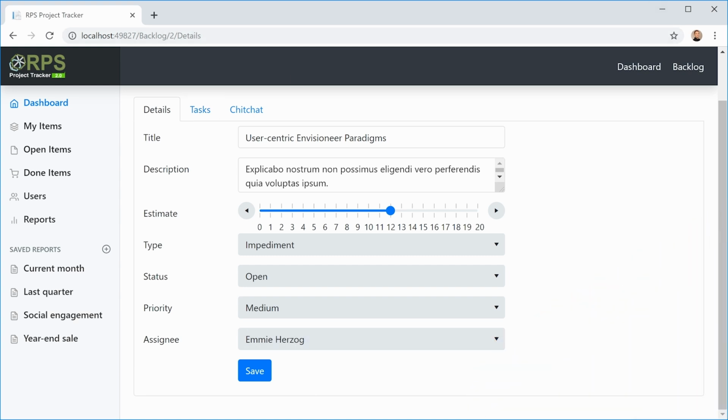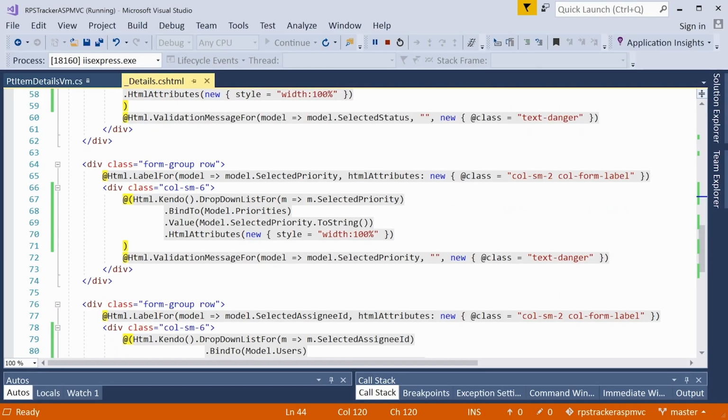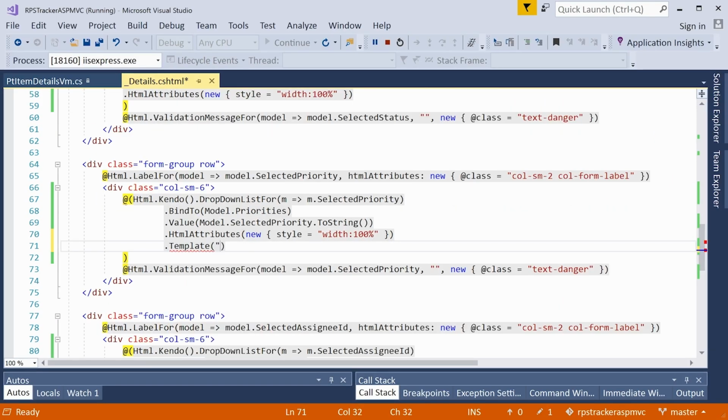I'm going to find the dropdown for the priorities right here, and I'm going to specify the template, and I'm going to specify it as a span. Inside the span, we're going to have our data text, and the span is going to have a special class that's coming from Bootstrap. So we're using the badge class. That's already going to give it some styling, but I also added a few of my own priority-based classes. So for each different priority, it's going to have priority dash, and then we're going to use a replacement here, data.text. I'm going to show you something else here. This is not going to work right out of the box, but we'll fix it in a second. Let's take a look at this.